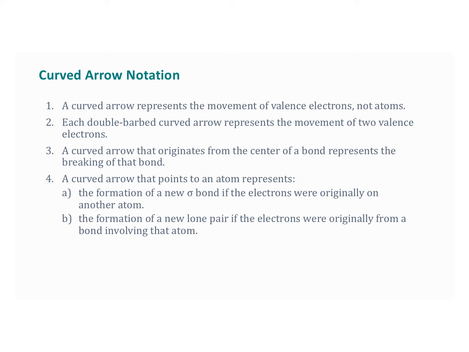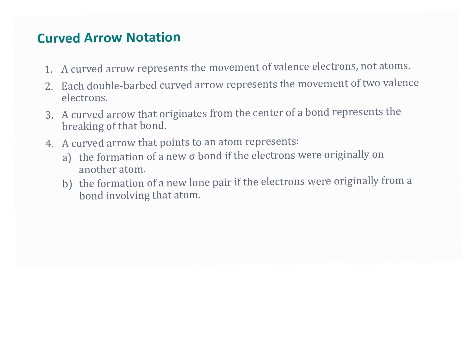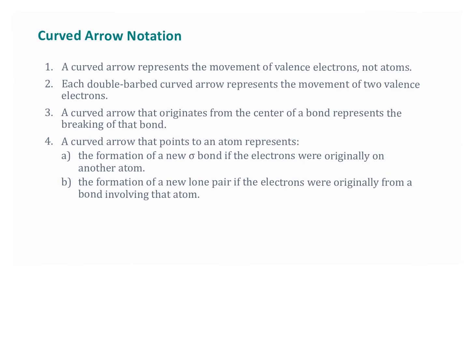Curved arrow notation has some rules. You are going to use curved arrow notation for the rest of the time in organic chemistry. You need to know these rules. These are really important. In other textbooks, or when you hear people talk, this is also known as arrow pushing. So that's one of the things that you'll hear it called. And basically, again, we are just keeping up with valence electrons. So here are the rules.